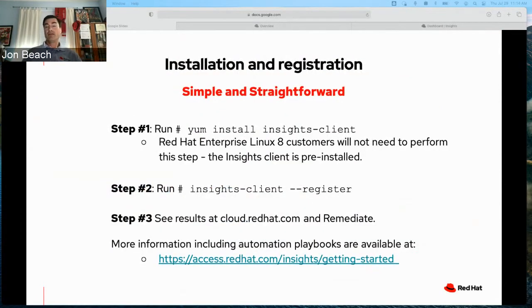So from a perspective of a RHEL instance, in my example, I would show you both a RHEL 7 instance as well as a RHEL 8 instance. And all you do is a yum install insights-client, and it installs the client for you. You're going to register your device to whatever you're talking to, whether it's satellite or just cloud.redhat.com, and then you go and view the data. Like I said, three simple, easy steps. The install and the register probably takes 30 seconds. Then after that, you're off to the races.